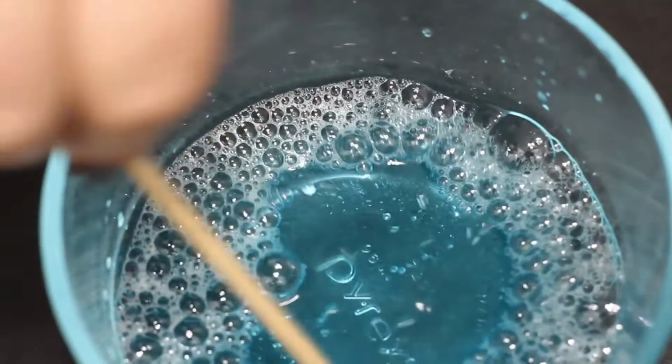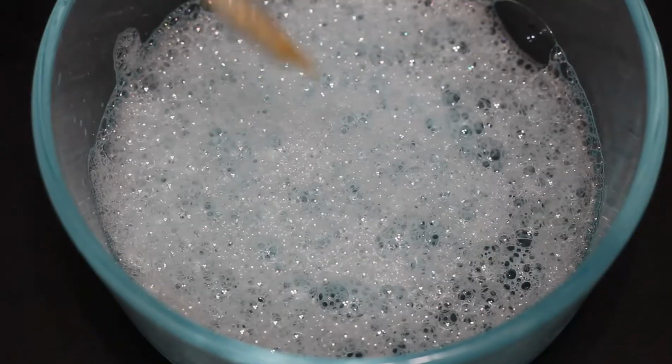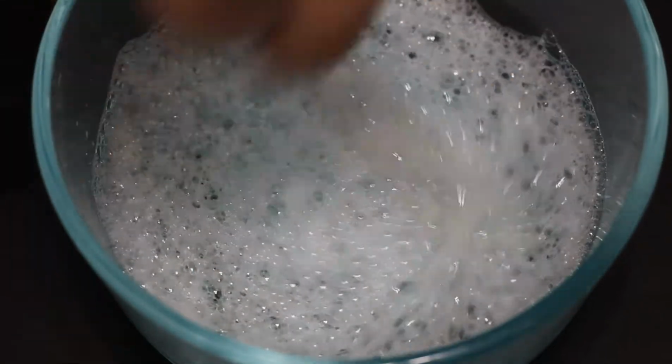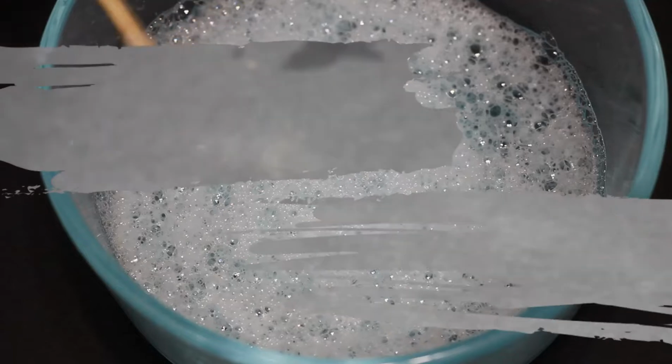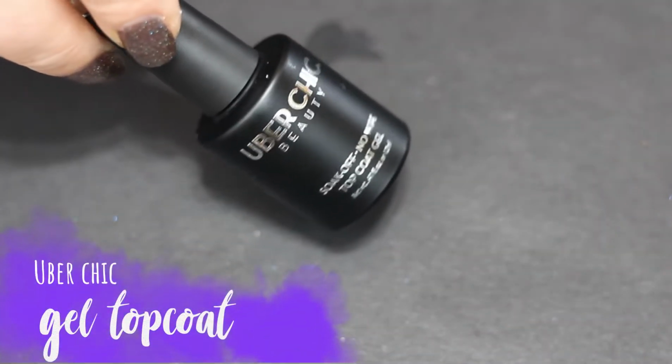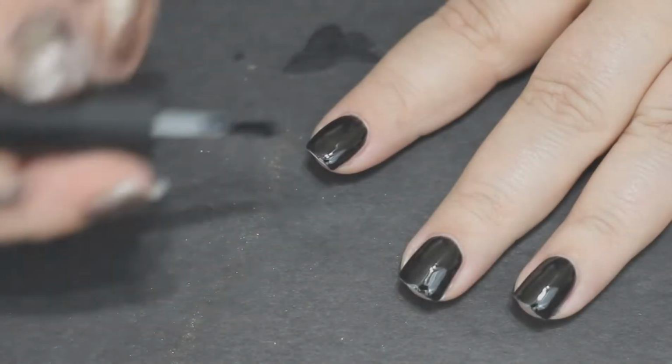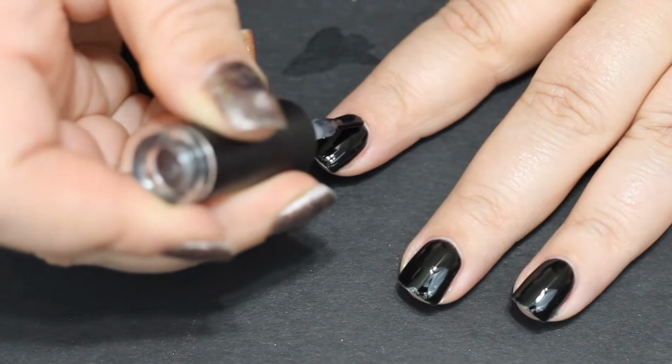So pretty. So what we did here is I mixed together some Dawn liquid dish soap and just some water. Just kind of like a tablespoon to maybe a half a cup. I did learn this technique from Christy Meekin at Nao Nails. She did put a little bit of alcohol in hers, like isopropyl alcohol. I did not, and did not have any problems.